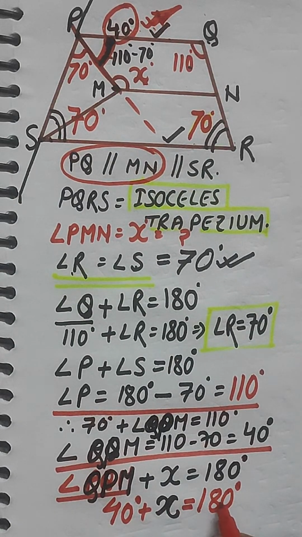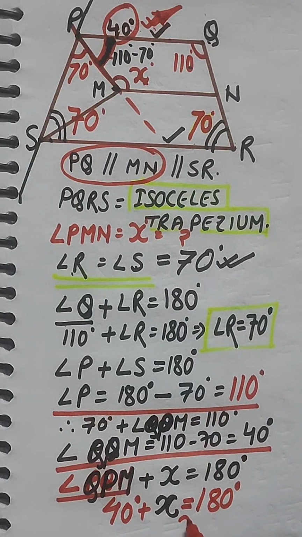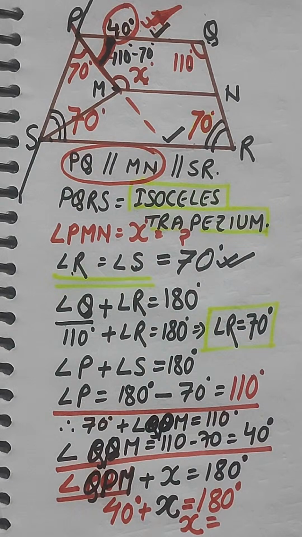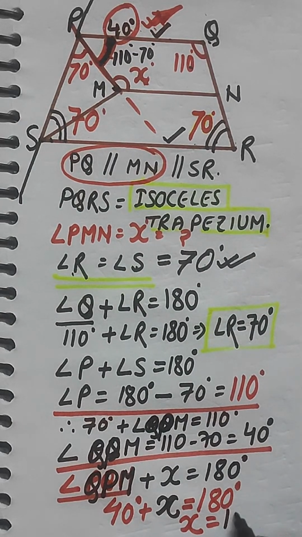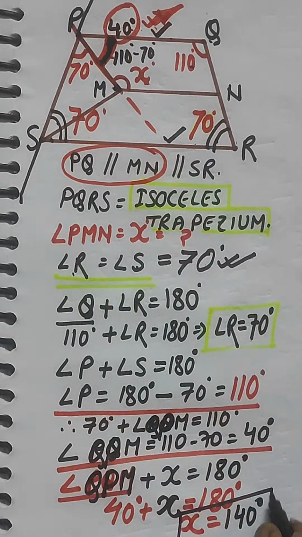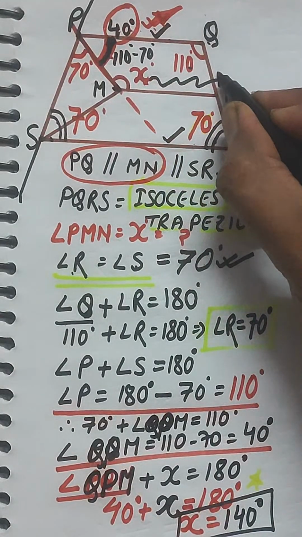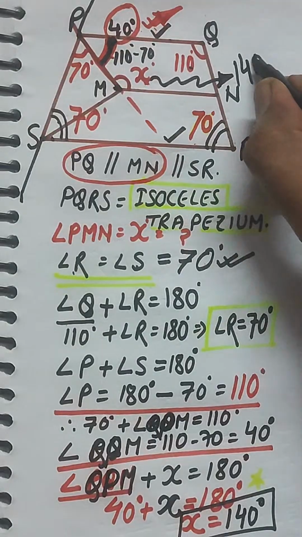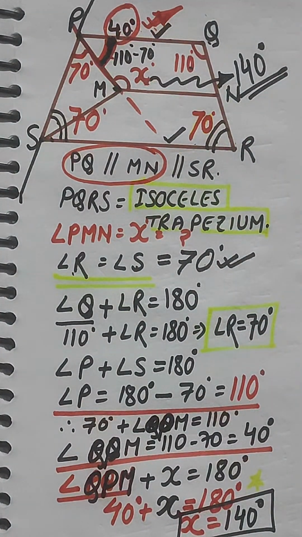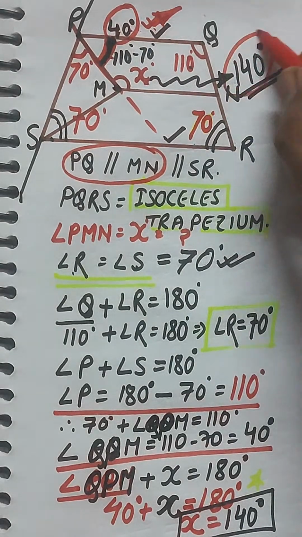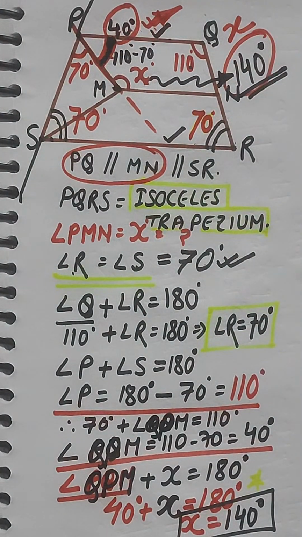So when 40 will be subtracted from 180, you will get the value of X as equal to, tell me, 180 minus 40, which is equal to 140 degree. So 140 degree is the answer. 140 degree is the value of this X. This X is calculated as 140 degree. This is your answer, right, students? Now I hope you understand the solution, and the value of x is calculated as equal to 140 degree, right?